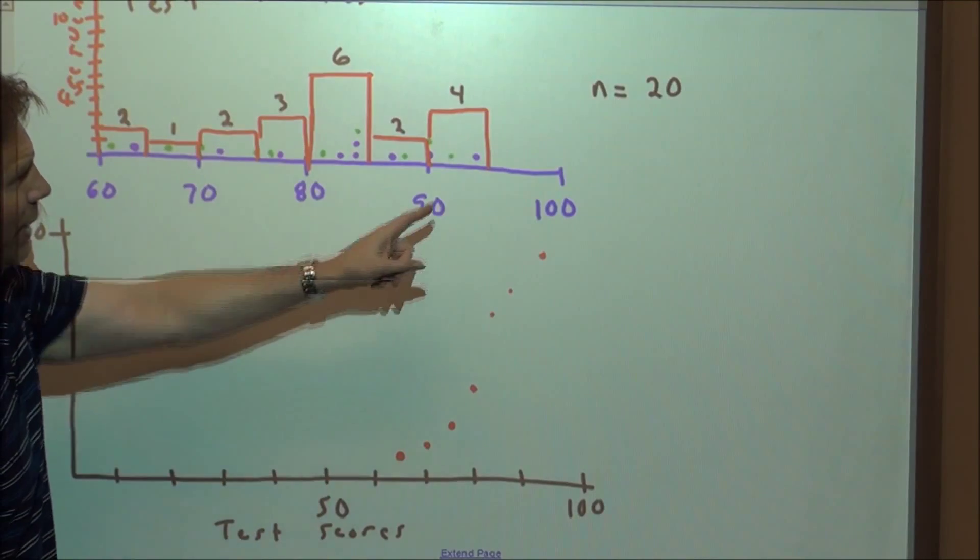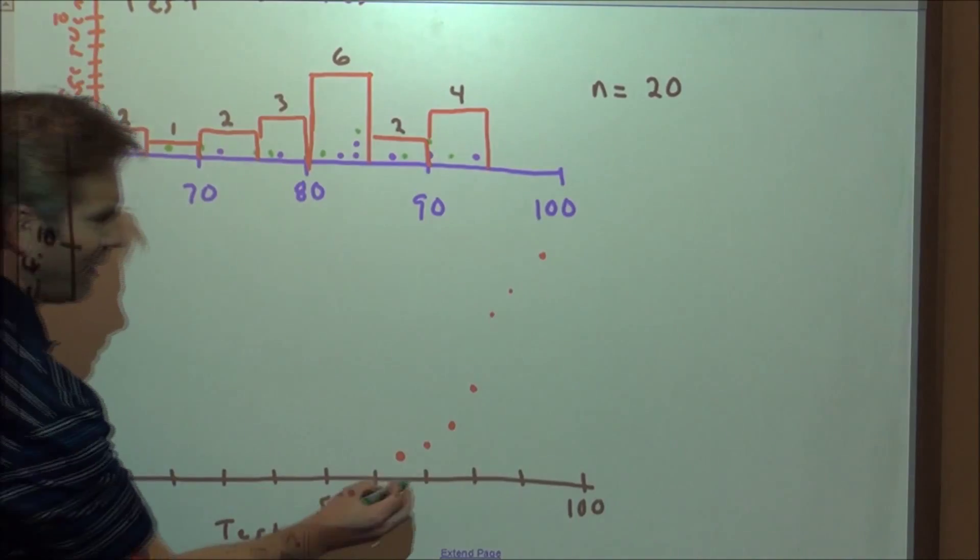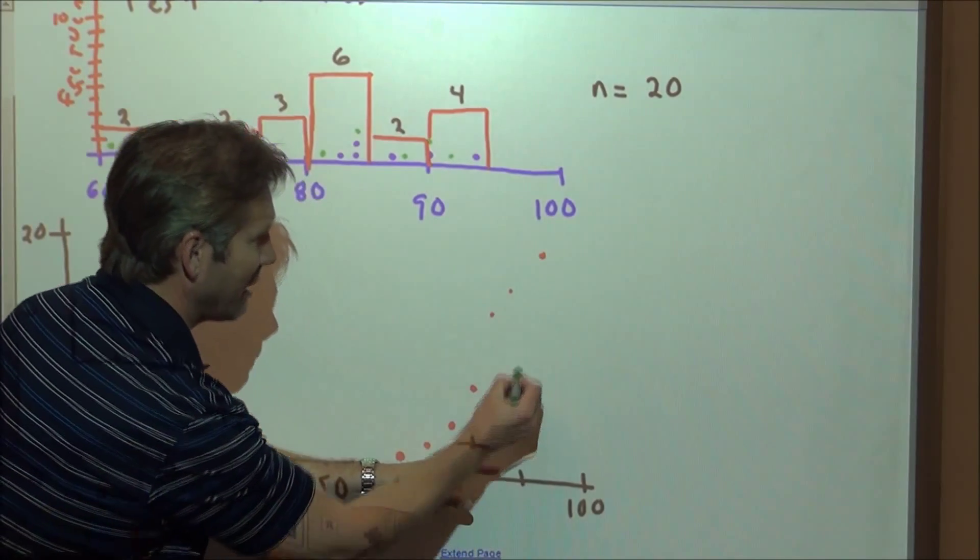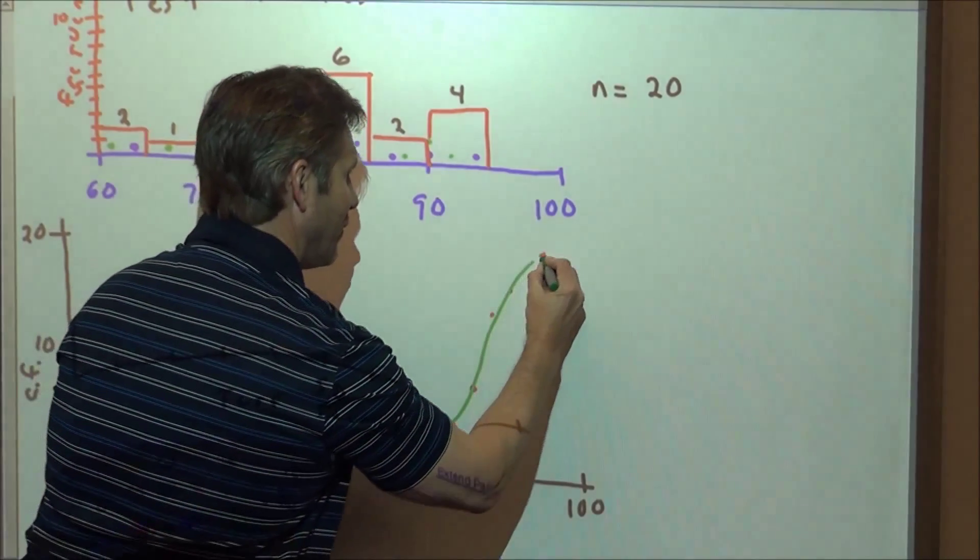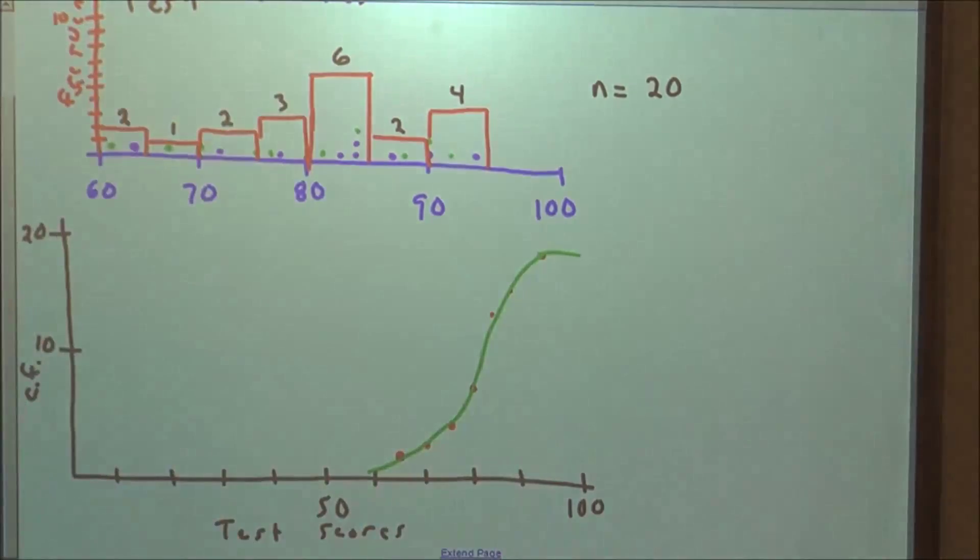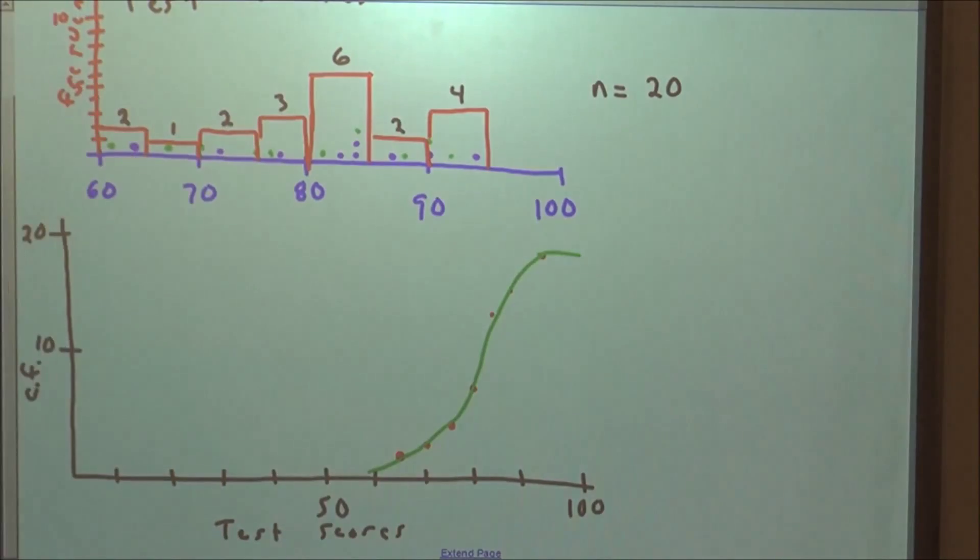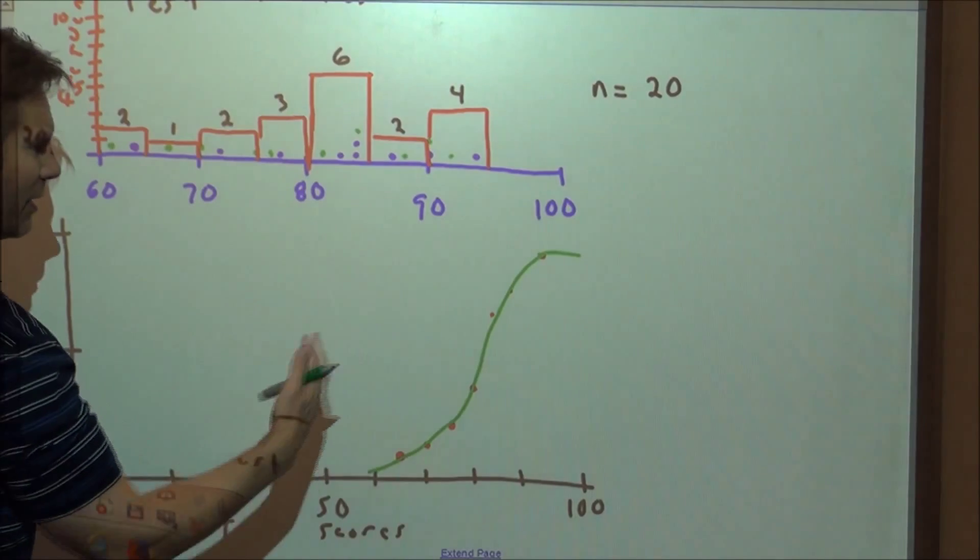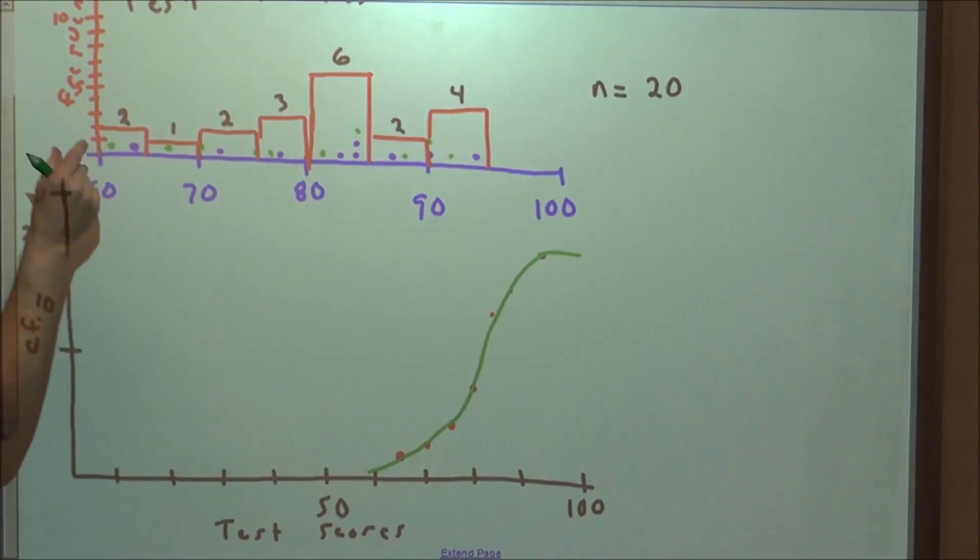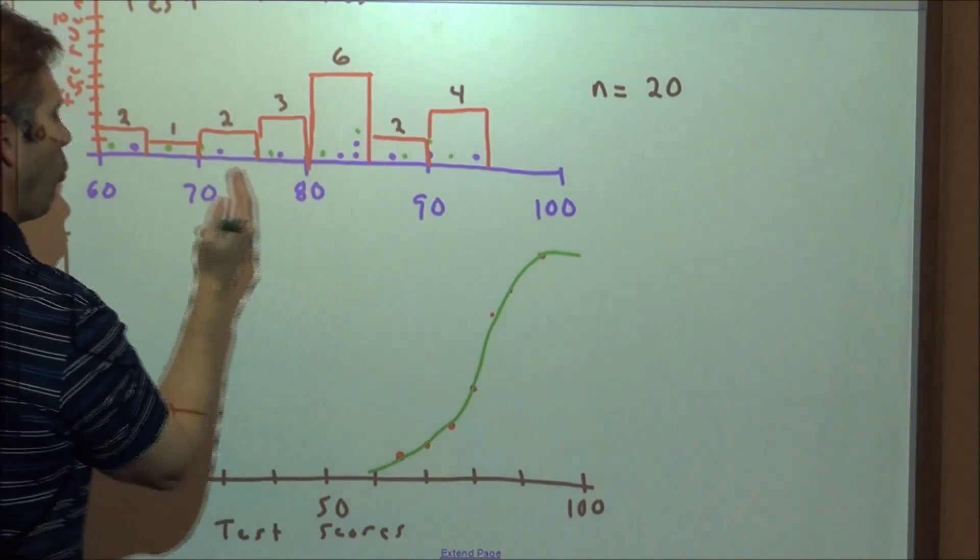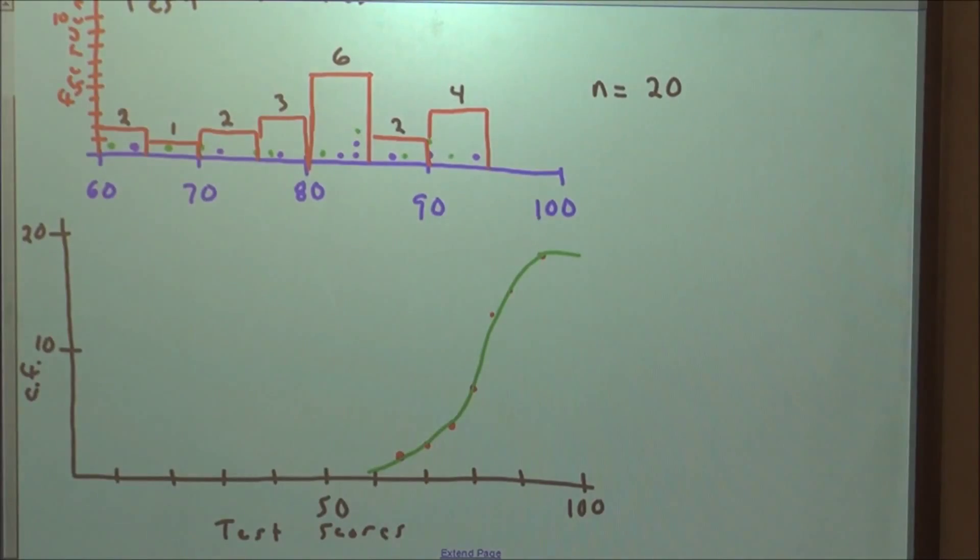So here's 50, 60, 70, 80. So by the time we get to 80, we're up to eight scores. So it's accumulating all the scores as it goes. And so then what happens is once we get to the total, we've gotten all 20 scores by the time we get to 95. So by the time we get to 95, we've gotten to the peak. And so what you're going to see is this thing go like that and then level off. So it's a cumulative total. It never drops back down. And so it's going to become a fairly important graph for us showing the cumulative total.